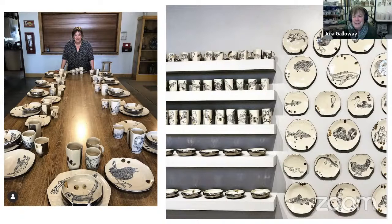The other thing, on a separate note, is that I often get frustrated at fundraisers that ceramics, pottery especially, usually doesn't bring in a lot of money because it's usually one pot or two pots. That always frustrated me because that's the best way I can support my community, through donations of my work. And this is a big dinnerware set, and it brought in a lot of dough. I was really proud of that.